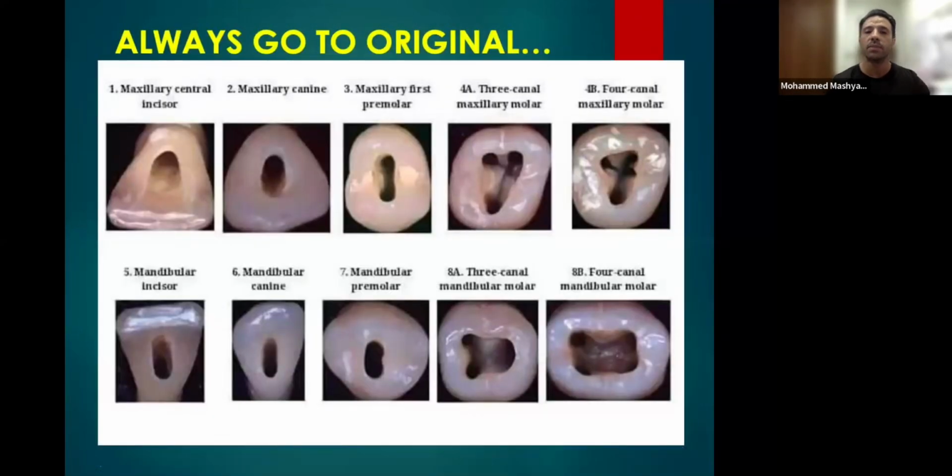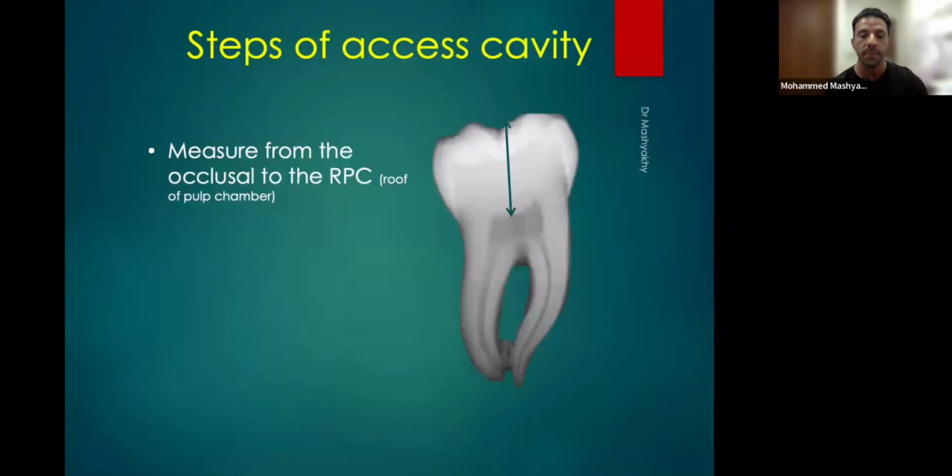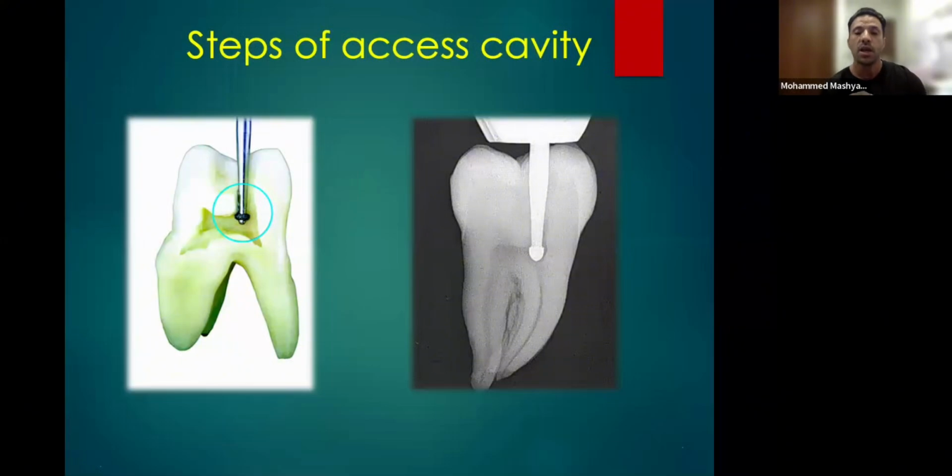When I say go to the original shape, whenever you have a calcification in any tooth, try to remember the original shape of the canal, because that canal originally has to be in this shape, then eventually it becomes more calcified. By getting the original shape, it's going to be easy for you to follow and find the canals. The steps are: always measure from the tip of the root or the cusp to the pulp chamber and try to go with the bur. After you reach that level, you never ever go further, because if you go further, you will only do damage.